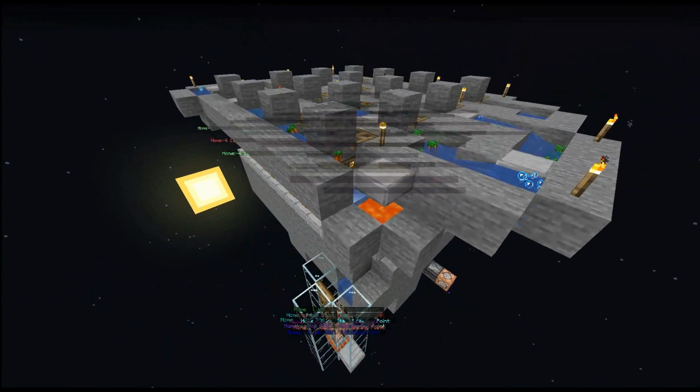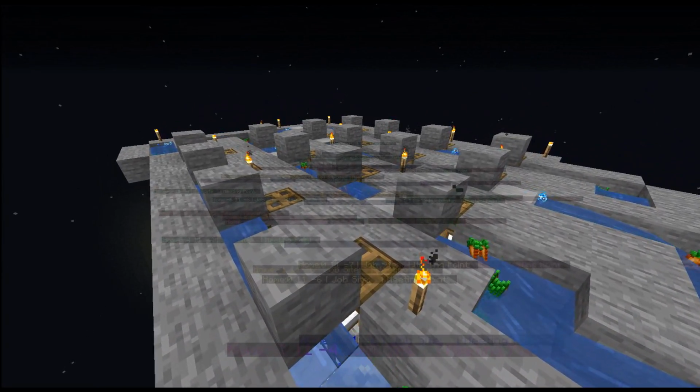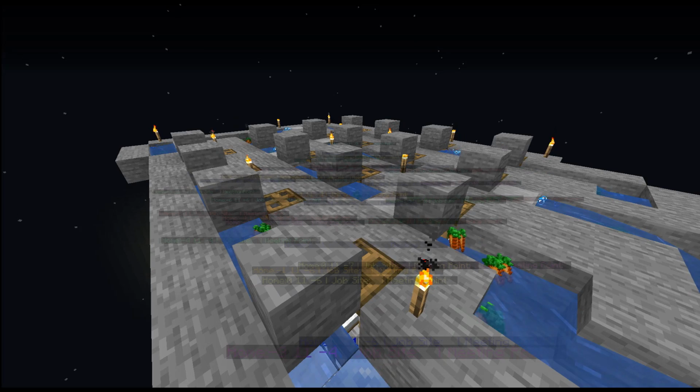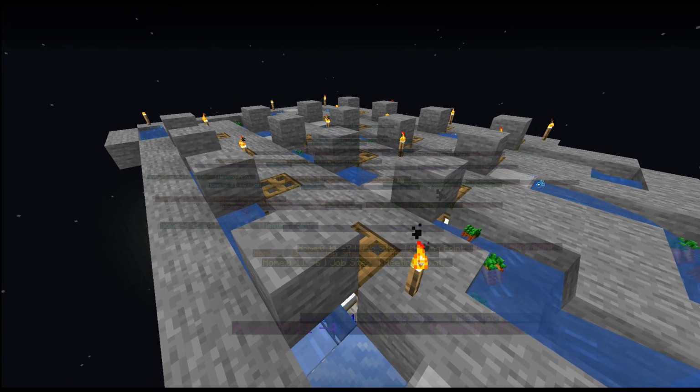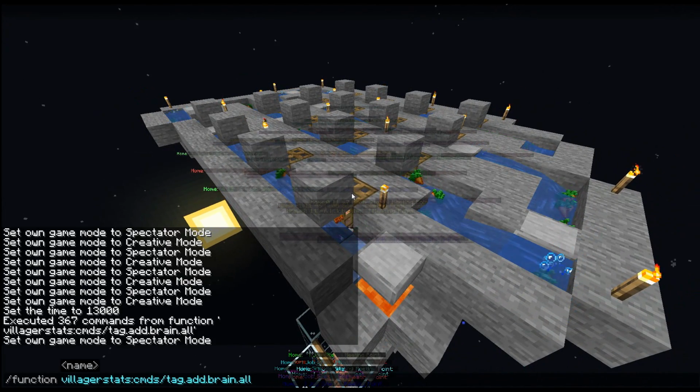Now you notice during daytime, some of the villagers were angry. They put off those little rain cloud particle effects over their heads instead of hearts. This occurs when the villagers cannot find enough beds to produce babies. Now I'm using Fax's data pack, which is really nice, and you can find his data pack on the ProtoTech community Discord channel, which is always linked down below.